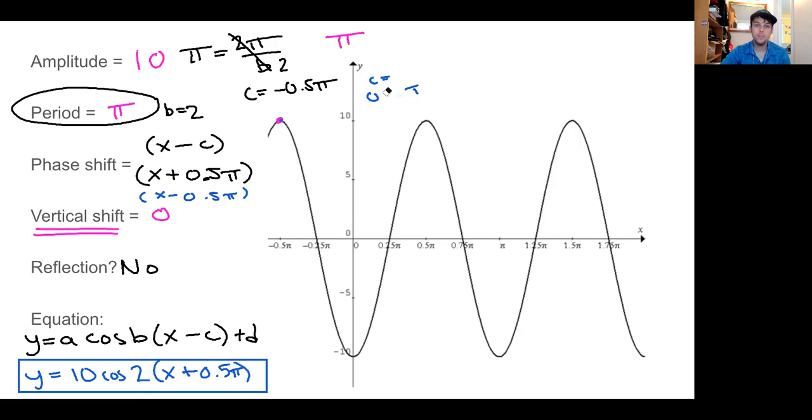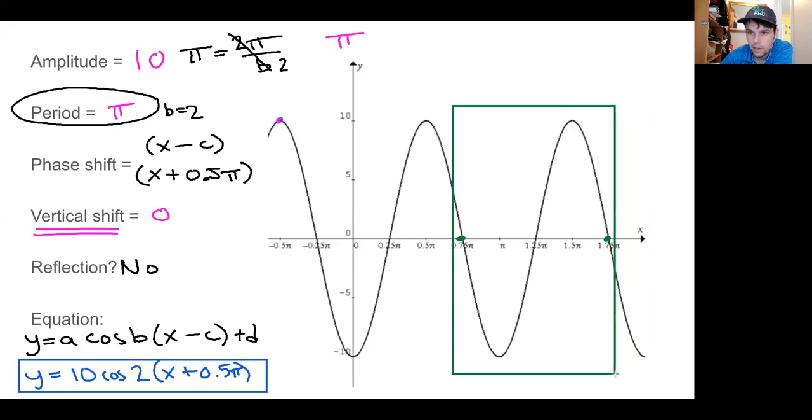let's do this one more way. A lot of this is not going to change. I'm going to look at it as a sine curve, though. So again, I have options. I could do it as a regular sine curve or a reflected sine curve. Doesn't matter. Just for interest's sake, let's do it as a reflected sine curve. Why not? So we'll start here and we'll end here, and we'll look at this particular cycle in between those values. So from here to here. And hopefully you can see that's a reflected sine curve. Starts at the midline, goes down, goes back up. Midline in the middle. That is a reflected sine curve.